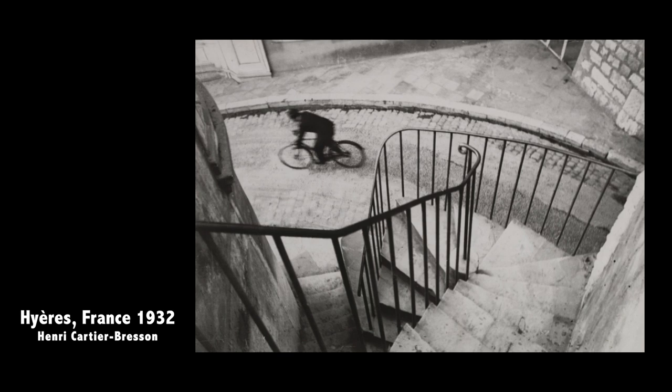What's up photography fans? Martin here from All About Street Photography channel. Today I want to talk about this particular picture — 'Hier France, the cyclist' by Henri Cartier-Bresson. I'm going to take a closer look at the composition as well as the story behind the photograph. If you are not familiar with Henri Cartier-Bresson, make sure to check my previous video about his life and photography. So let's get started.